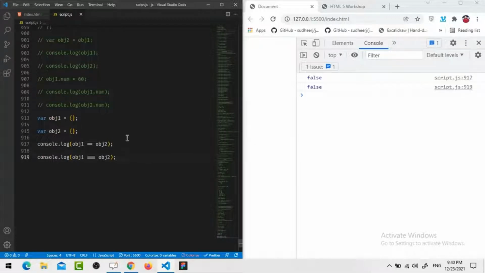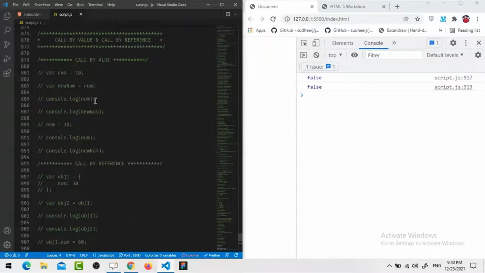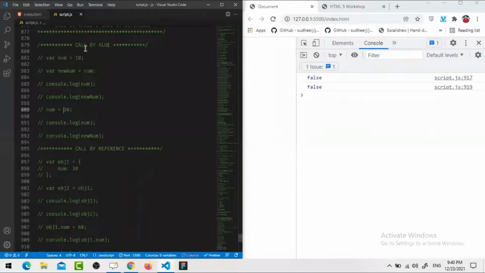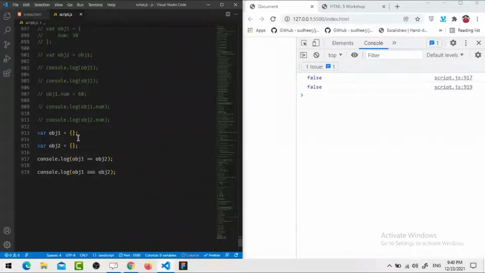So we have seen that whenever we use call by value, if you compare two different variables and the value is the same, you will get true, because they are comparing the value, not addresses. So in the case of call by value, it will compare just the value. But if you have any non-primitive type stored in a variable or identifier, it will just hold the address or reference, not the actual value.